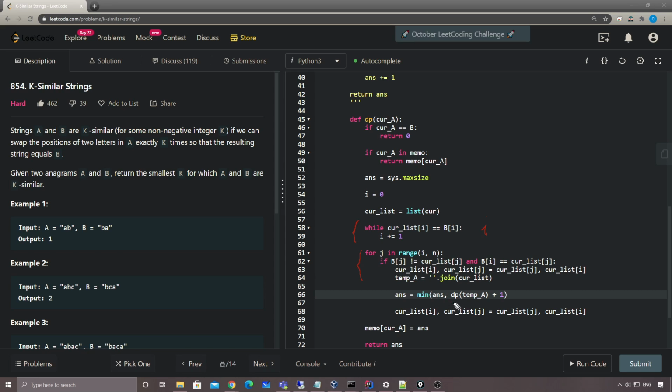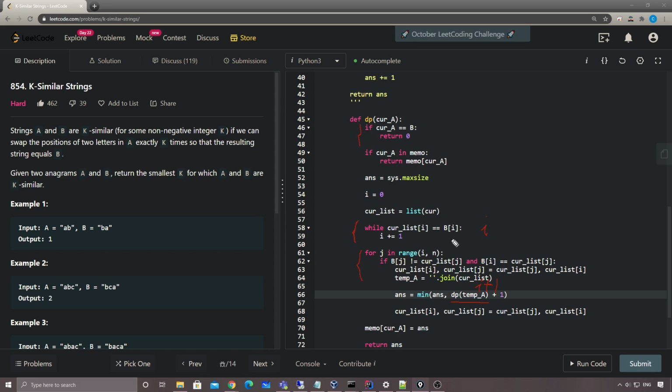And once we pass this to the temp A here, we have the first I plus 1 letters matched, right? Every time we call another DP here, we're increasing the matched letters by 1. And by the time it reaches the last letter, we're finding an answer here.